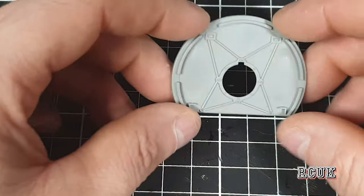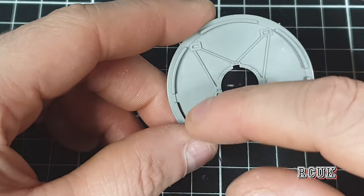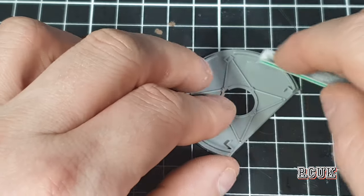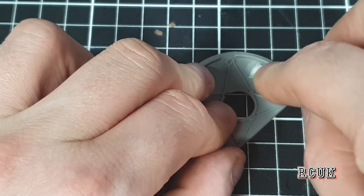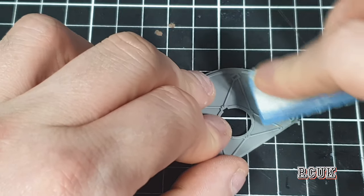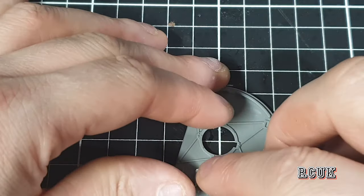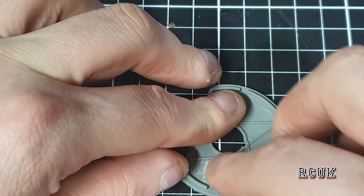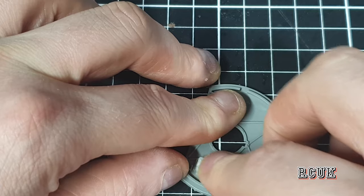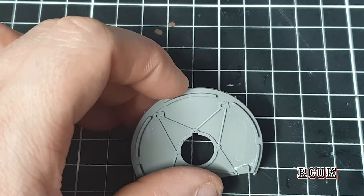Okay, this part here is part of the bulkhead and where the engine will sit. And there's some nasty ejector pins. You see there's two here and here. I've already taken care of three of them. Good thing about this soft plastic, you can get rid of the ejector pins really easy. So it's just a case of coming in with a skinny one, giving it a couple of rubs, get a buffer, wipe off the excess, and then it should be nice and clean. I'll go ahead and finish this.